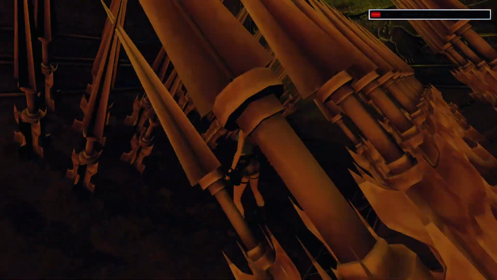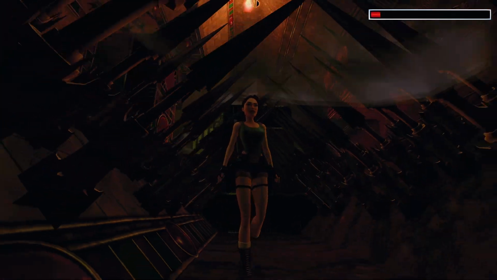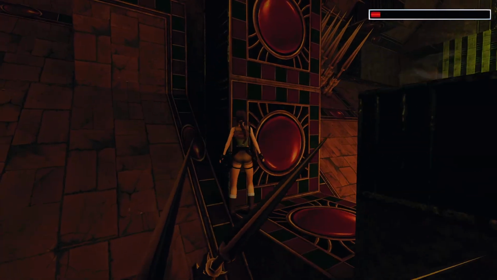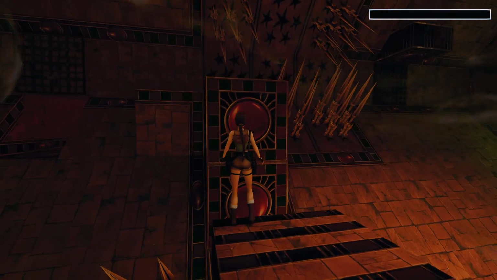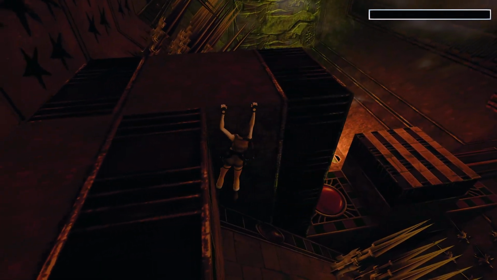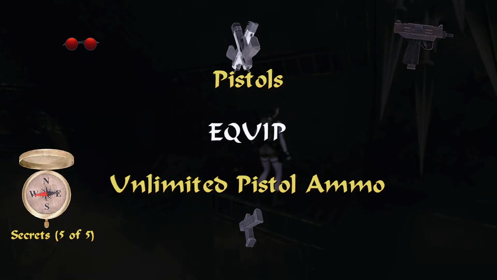Ouch. So, at least through these spikes you can go while holding the careful slow walk button, but it's helpless. Okay, you can actually go like this. Also, shimmying is still allowed. Or allowed because of health.